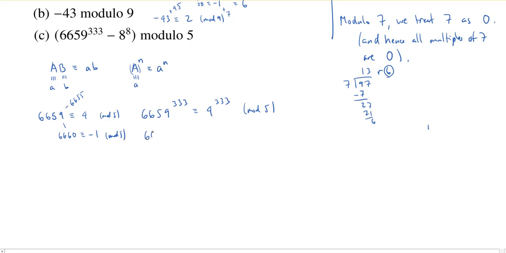If I did it that way, then I would get that 6659 to the 333rd power is congruent to negative 1 to the 333rd power. But negative 1, that's really easy to raise to powers. This is an odd number. Remember, negative 1 raised to an odd numbered power is going to be negative 1. And so we've actually been able to reduce this original very complicated problem. You don't even want to do this on a calculator usually. It will run out of space. But we can modulo 5 very easily get an answer to this. So this will be negative 1. We'll see. We better check what 8 to the 8 is.